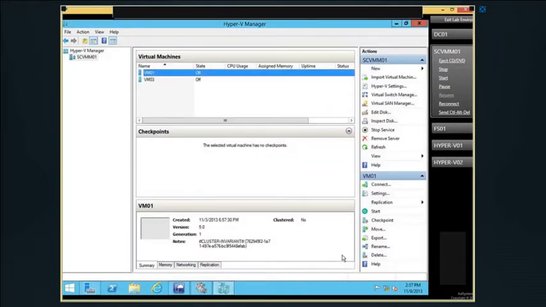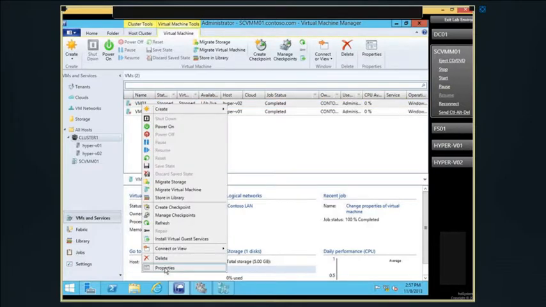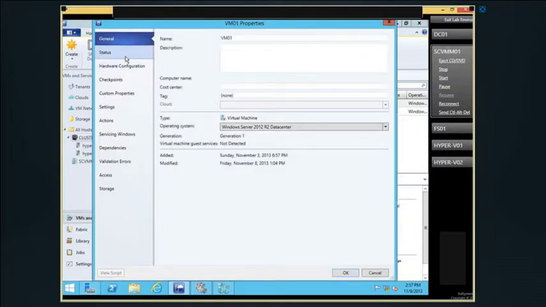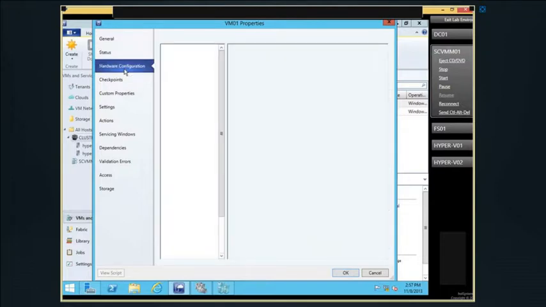Now, bear in mind, this is just the basics of the tool that we have. I want to give you just a quick little tease and show you what this looks like inside of Virtual Machine Manager. So here I have System Center Virtual Machine Manager 2012 R2. And notice I have the same virtual machines to look at. I'm just going to right-click on one and go into Properties here, and this is going to show me the different types of things we have inside, what the status is. Currently it's turned off. Here's my hardware configuration. This should look familiar.